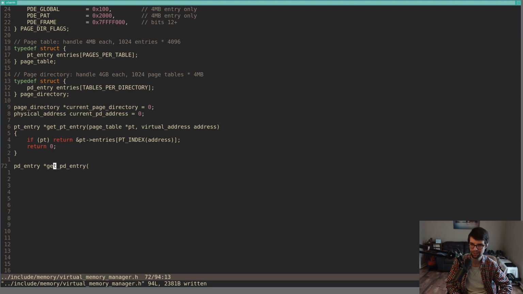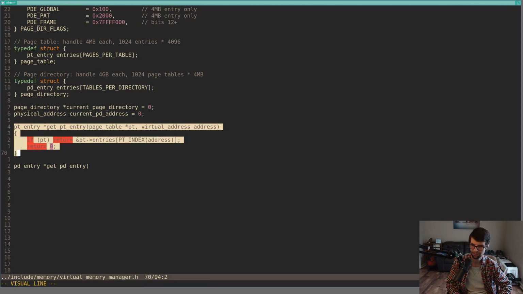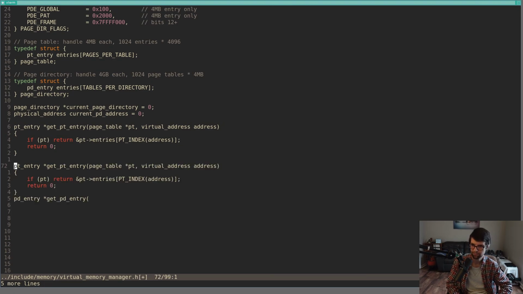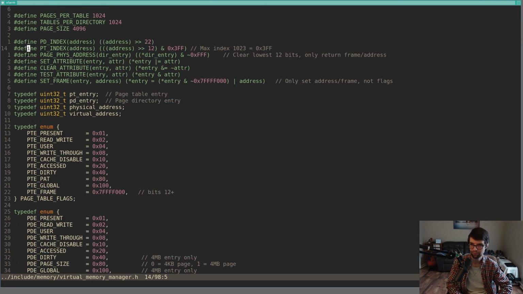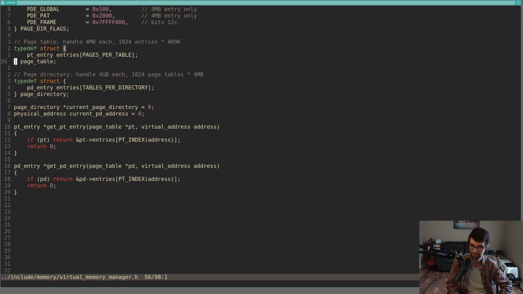And I'm going to do the same thing for a PD entry. So really, I can just copy this stuff. And this will be PD. We'll return PD entries. We'll also use the PT index for this though, which is kind of confusing. You'd think we'd use PD index, but we don't because I'm not using 4 megabyte pages, but it's fine. We'll use the PD index later. Just for this case, it's awkward, but since the pages I'm using both have the same frame setup, it's everything that isn't the lowest 12 bits. We can use the same indexing macro to get the right entry for a given address.